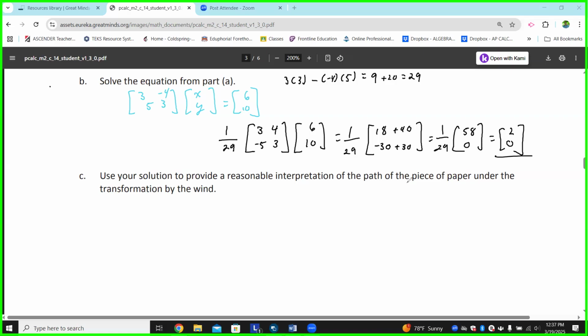The initial location. All right. So that (2, 0) would represent the initial location. Because remember, when we originally started this process, we were trying to come up with a point that would end at this spot. So (6, 10) represents where the piece of paper landed. You could have said it landed up 6, 10 from wherever the tree was located, or from the origin itself in space. But the (x, y) is the point that's being moved. So very good. Initial location.